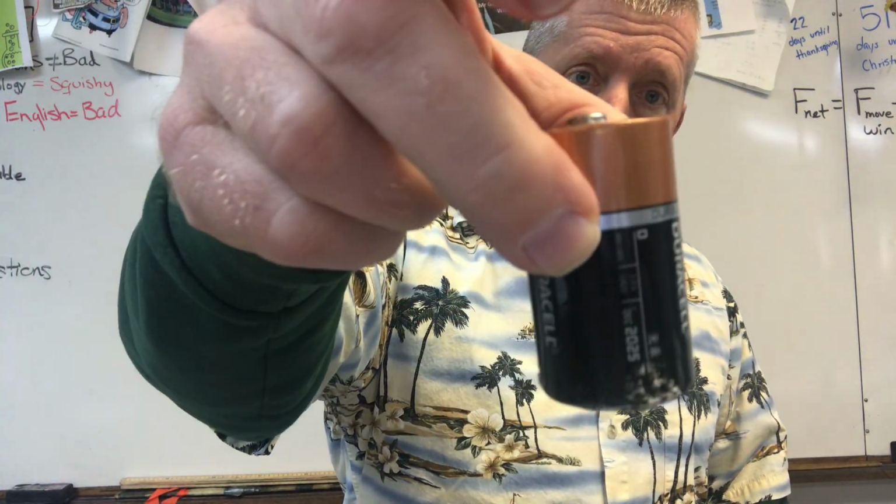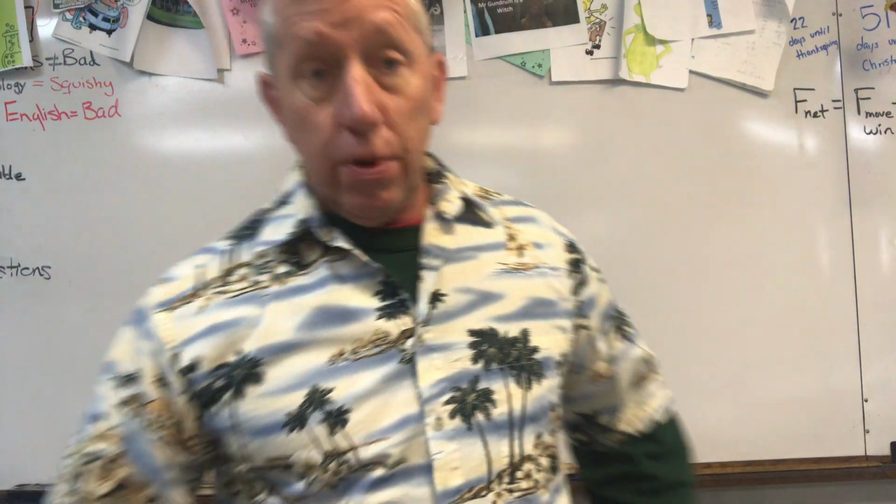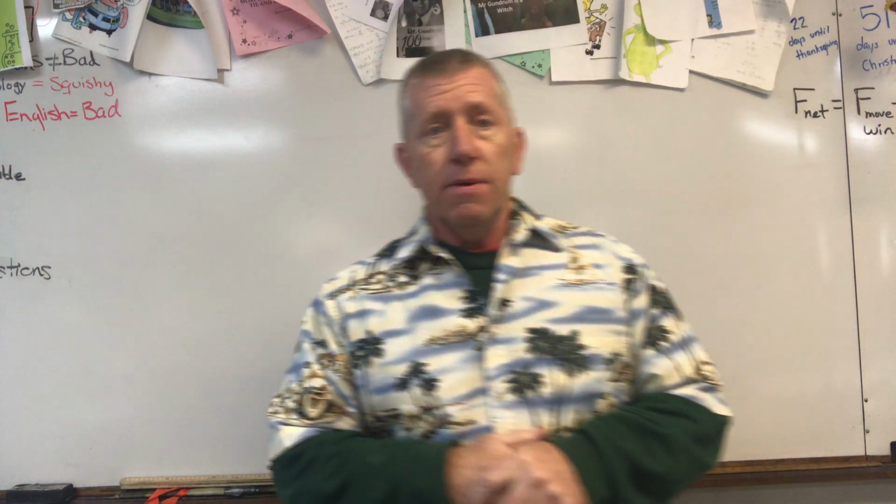But anyway, point is, this is the battery. It's 1.5 volts. Okay, 1.5 volt battery, D-cell battery, 1.5 volts. Of course, you know there are AAA batteries and AA batteries and C batteries, all these different size batteries. Of course, a lantern battery is really big. A 9-volt battery, yeah, that's a small one. That's 9 volts. This is a 6-volt battery. But all those other batteries I just mentioned, the AA, AAA, the C, and the D batteries, those are all 1.5 volts. So really all 1.5? Yes.